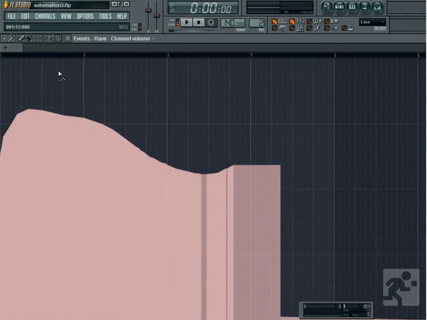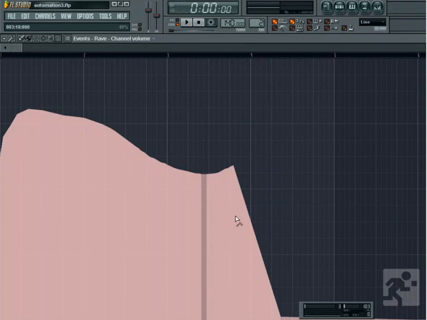Here, we have an interpolation tool, which can also be found in the Note Properties window in the piano roll when editing events. This will attempt to smooth out the curves as you draw. You can also convert the events you're editing into an automation clip under the Tools menu.